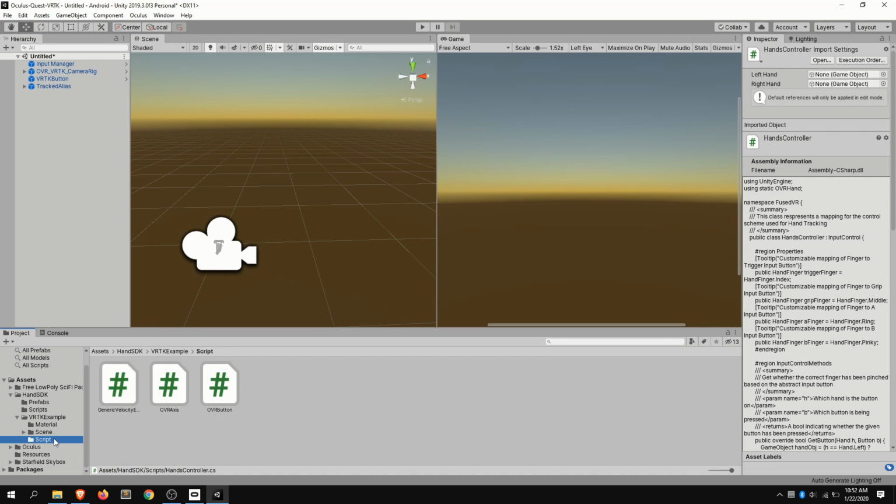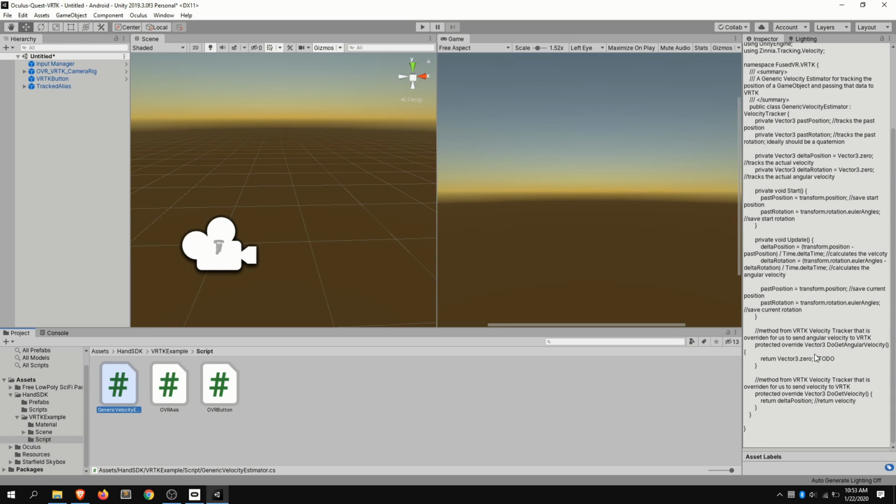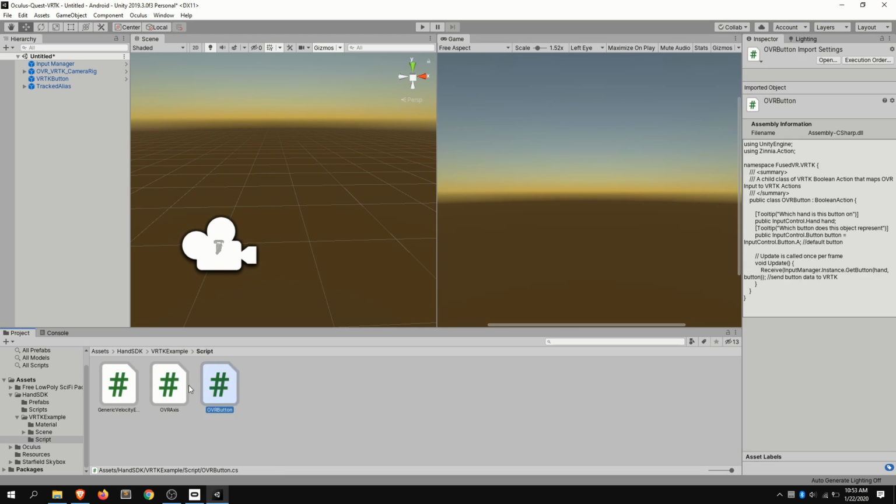And on top of that, we have again, the sample Unity assets that are provided, as well as a couple scripts here. I've gone ahead and provided a generic velocity estimator because, at least at the current time of recording, Oculus is not providing velocity estimates. And quite frankly, all this does really is just velocity so that we can get climbing. We're not even doing angular velocity. There might be something I add in the future, as well as the buttons that I've mentioned. So that's pretty much it. It's just kind of the core functionality exists in really 6 core scripts.